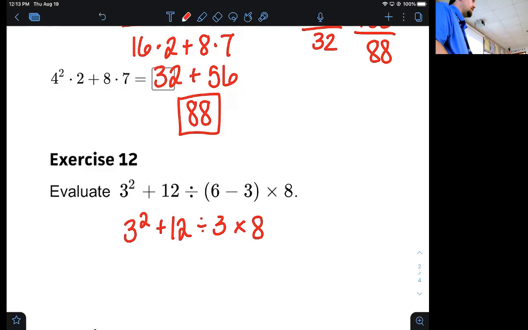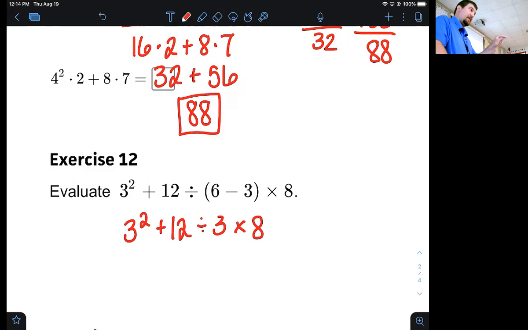PEMDAS. I'm trying to remind him from last year. PEMDAS. Please excuse my dear Aunt Sally. Please, parentheses. Something we talked about earlier this week. You just turned the homework in for it, those little tiny numbers. Exponents. That's right. Exponents. And so we're going to focus here on the 3 squared.